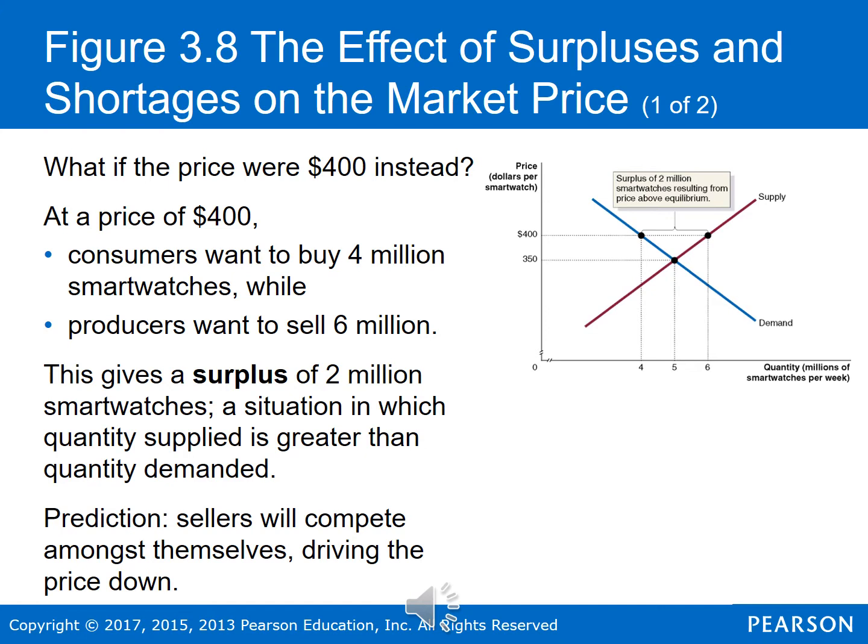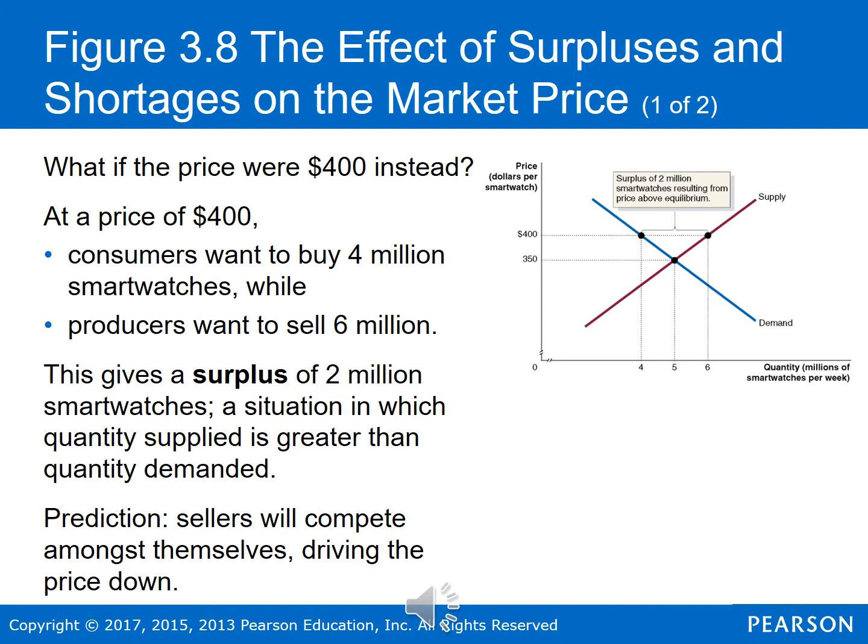In real life, the supply and demand curves aren't known, and it's very difficult to try to estimate them. So it can be difficult to determine this price. So firms may set prices too high or too low. But over time, these market pressures are going to force them towards the equilibrium price.